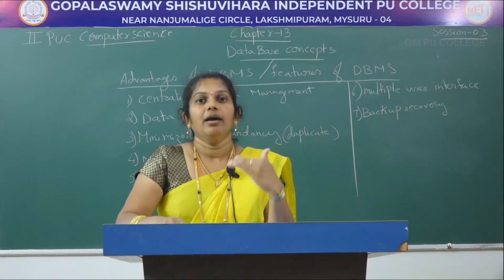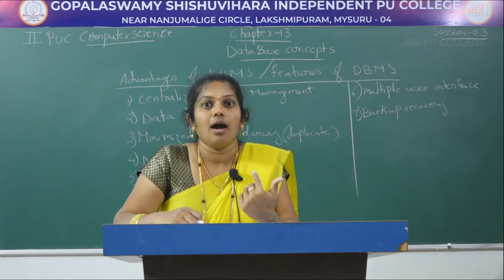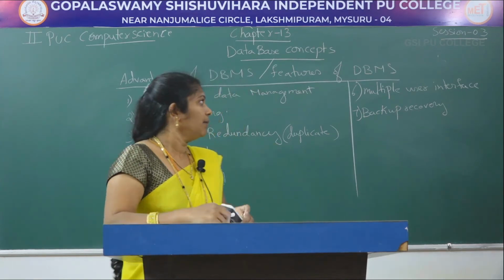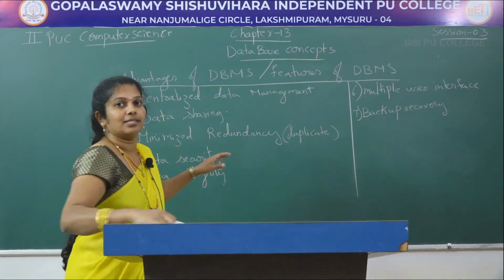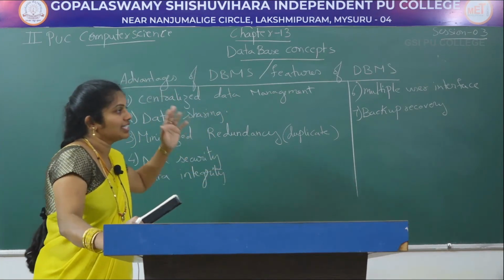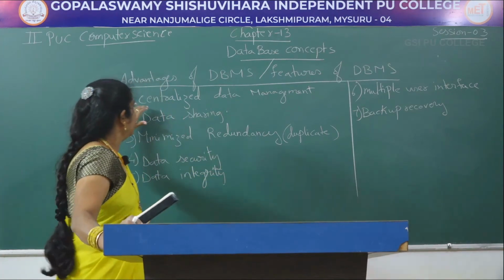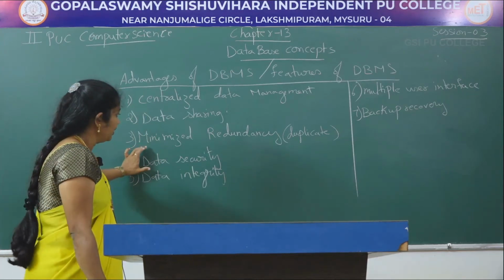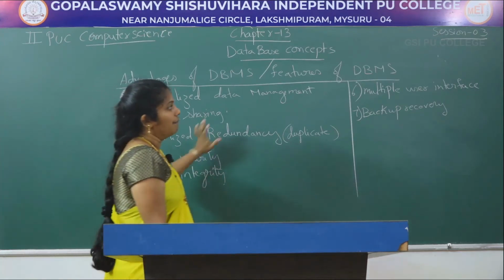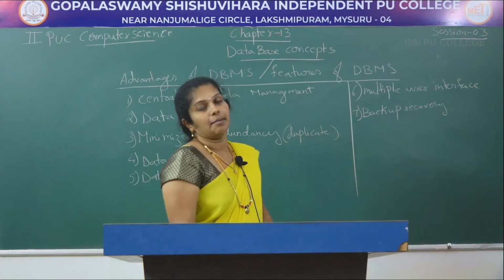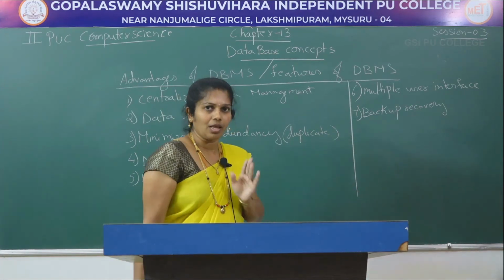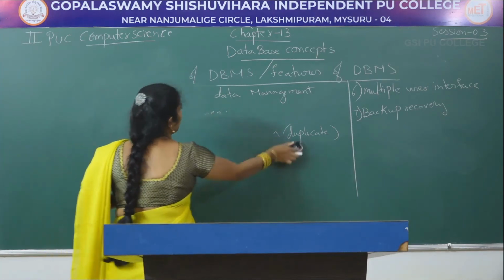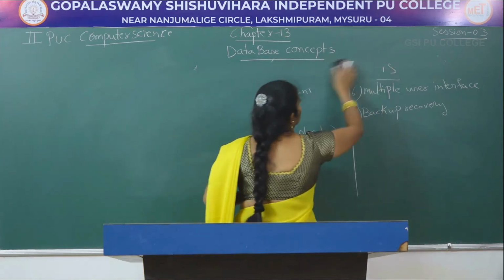When any problem occurs, when information is lost, that information we are able to regain in the backup. That is nothing but backup recovery. These are a few advantages, or we can say these are a few features of DBMS: centralized data management, data sharing, minimized redundancy, data security, data integrity, multiple user interface, as well as backup recovery. Now is it clear? Next, we will explain which data types are used in DBMS.